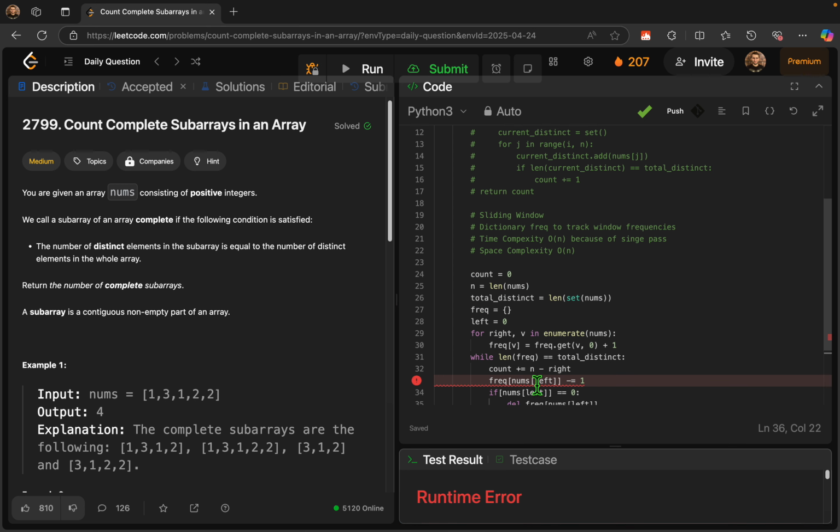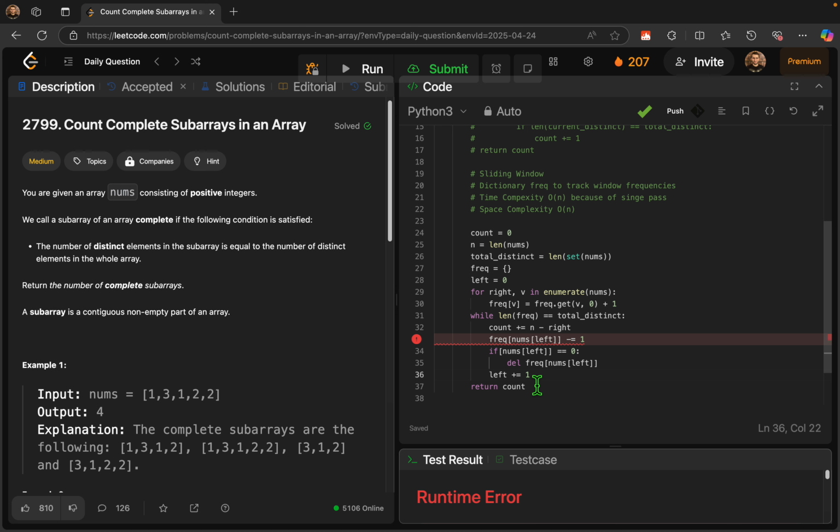Oh, index. Oops, frequencies, yeah, frequency of nums.